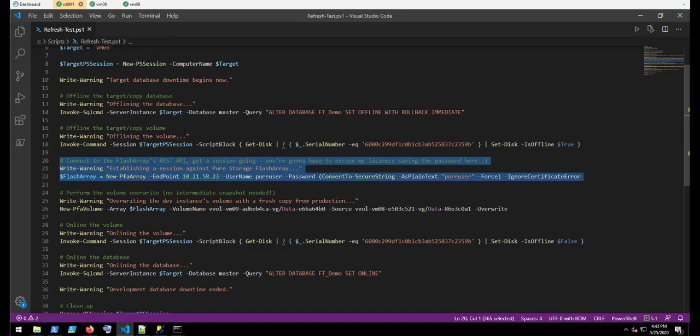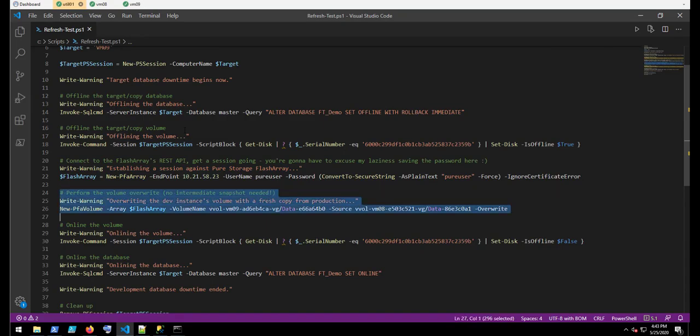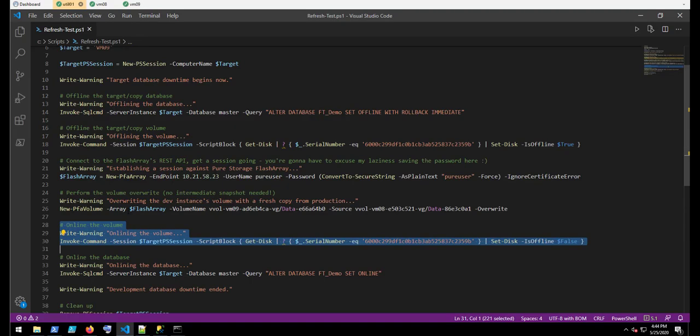And remember, I told you there's a better way of doing this. I'm just showing you this quickly for the purpose of the demo. Okay, and here's how I do the volume override. You can see this vvol on VM08, vvol on VM09. And just go. It's one fell swoop. This stuff takes a millisecond on the array side. It takes nothing. And then once we're done with that clone, we only have to online the volume and online the database, and we're really done.